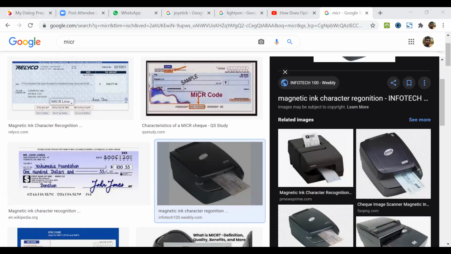And then we also have ATM machines. ATM machines recognize your credit or debit card and connect to the bank accounts. And then we will also have what we call OMR, especially in MCQ marking.